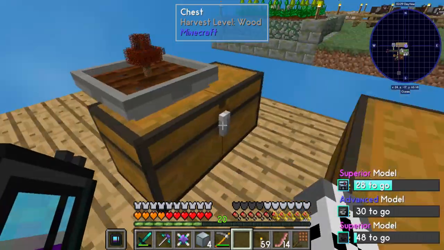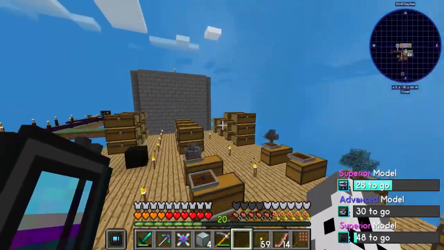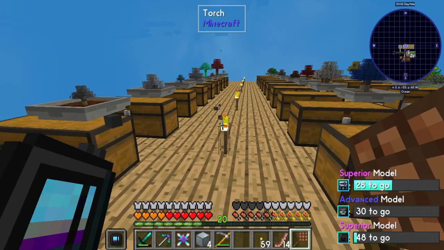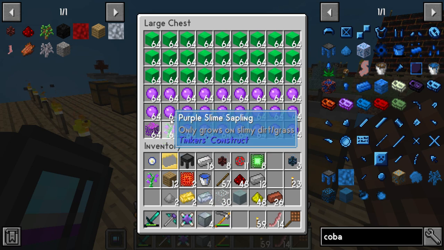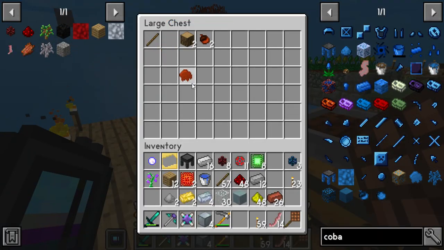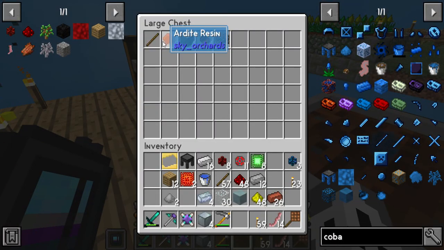So now, this one will be for the cobalt. Let me go get, I don't think I have wither matter. Or no, I need, yeah, I need pristine wither matter, which I have. Purple slime. Purple slime tree! Yep, I will have it. And we got the cobalt tree! Let's go! Alright, so we're gonna do that.